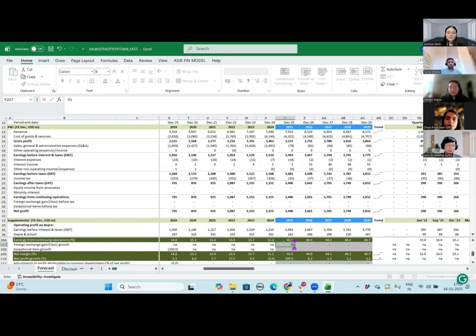So we just do negative 100%, and by doing that, the entire number will be offset and it will become zero. Right now, it did not become zero because there was no number, because it was zero basically, so it became negative 100. But if it was a positive number, it would have become zero. And if a negative number is given here, then to offset it, you have to type positive 100%.